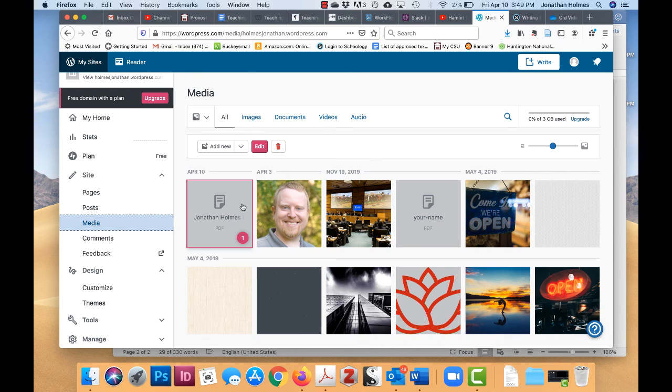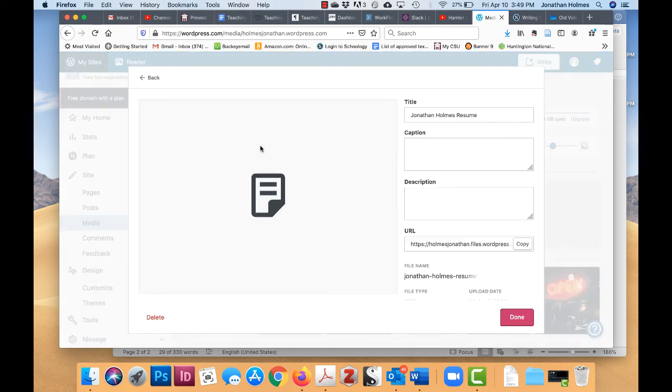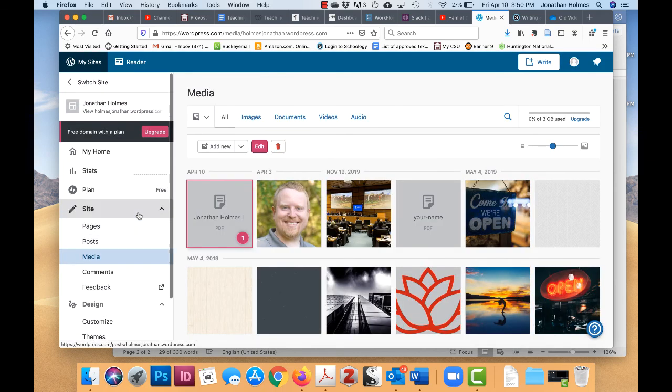So now that it's in there, I need to select it. And I'm going to go ahead and click Edit because I need to pull up the info on it. So now I'm in edit mode for my image, or for my document, my resume. I'm not worried that it doesn't show it to me here. My concern is this URL. So this is the URL just for the resume. You could link directly to this, use this link, put it on another website, and it would take somebody to your resume. I need it in order to add my button and make it work.